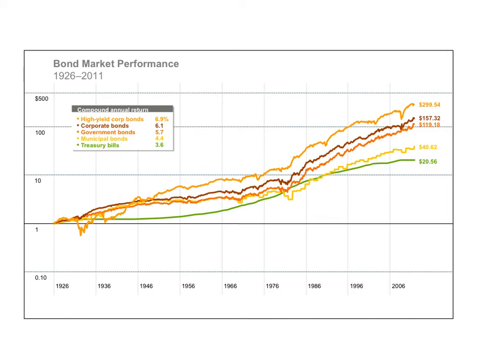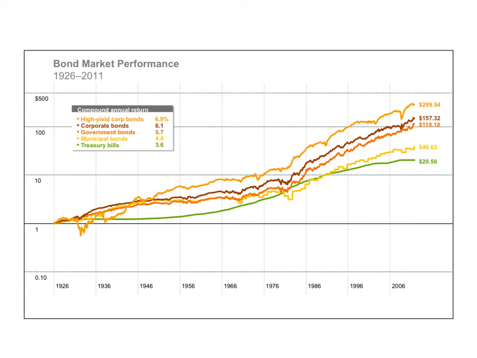Here we have some additional data from the bond market between 1926 and 2011. Treasury bills and government bonds, as you know, are IOUs or loans made to the US government and therefore carry less risk. In addition to that, here we have data on the performance of a portfolio of corporate bonds, which are loans given to credit-worthy corporations such as GE or IBM. And in addition to that, we have the performance of a portfolio of high-yield bonds. These are bonds or loans taken by corporations with higher credit risk, such as, say, Sears Holding during the financial crisis.